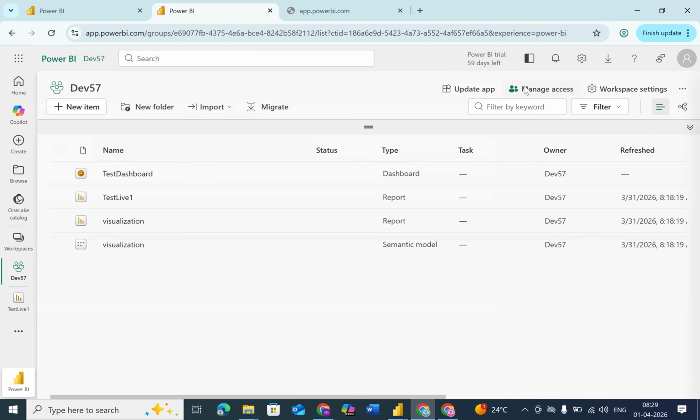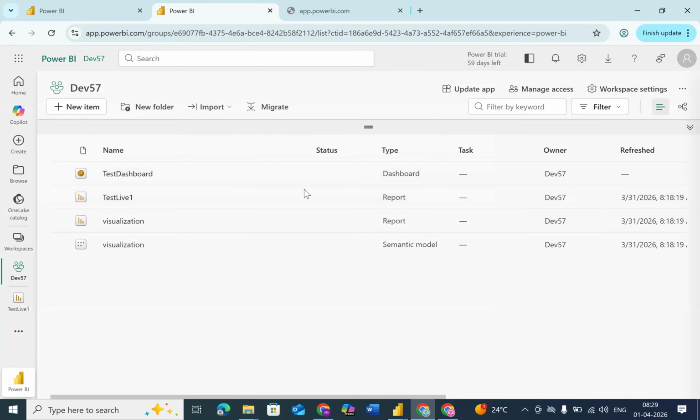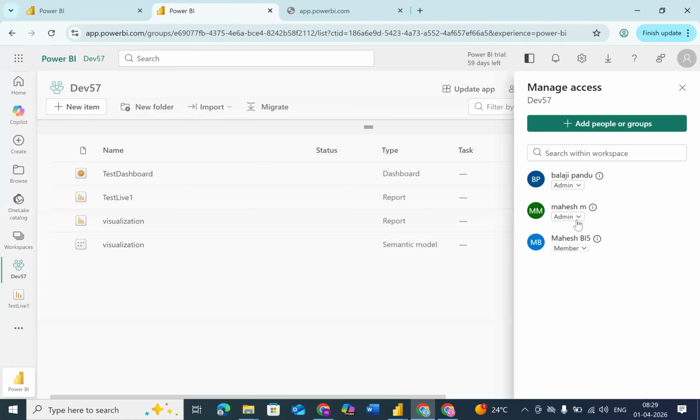And we have the final one, admin. I'll upgrade the permissions to admin. Now you will get everything, and the manage access also. So, including other admins, he can remove the users. Earlier, we were not getting this option to remove users. I was the admin, right, Mahesh? So this account was the admin account, so he can remove anyone from this workspace. I only created it, but I have given admin access to Balaji, so now Balaji can remove me as well.